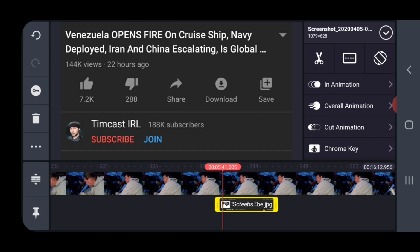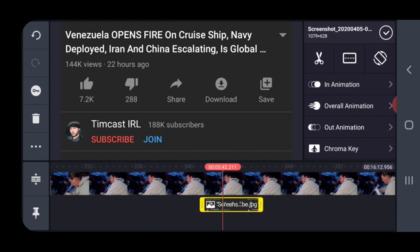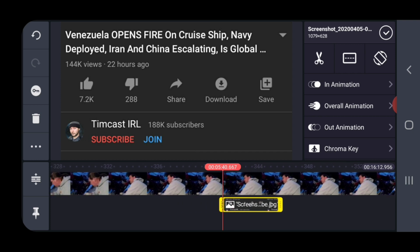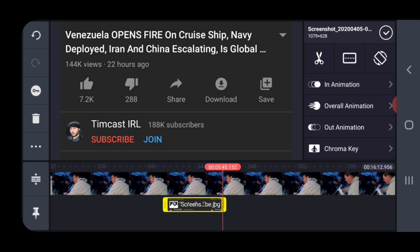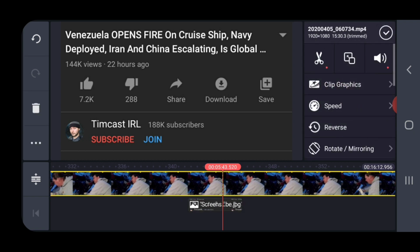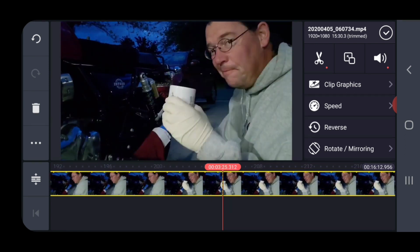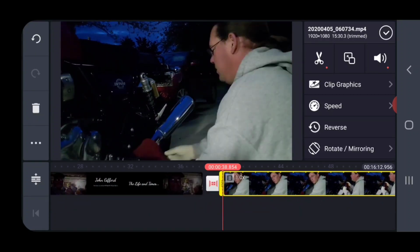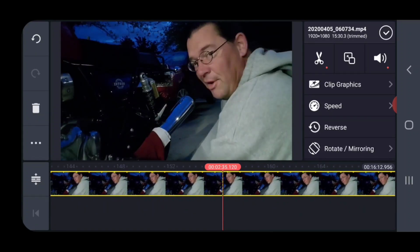Right there. Now I'm going to run this timeline, and you'll notice it stops. No matter how far I drag my finger or move the timeline, it stops on the highlighted clip. So like I can click this one. I'm at 5:43 now. I can click this one and just go wee, as fast as I want, and it'll come back to the beginning of this. So now I'm going to go back to 5:43.